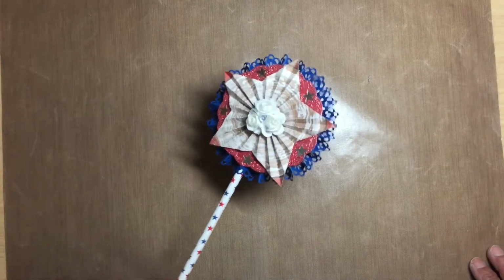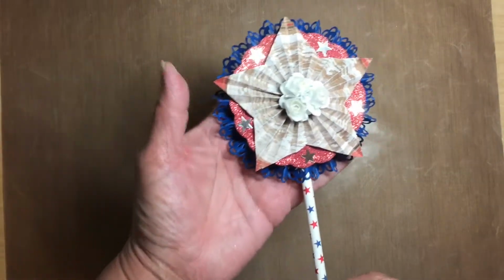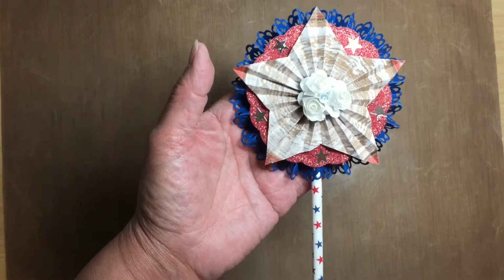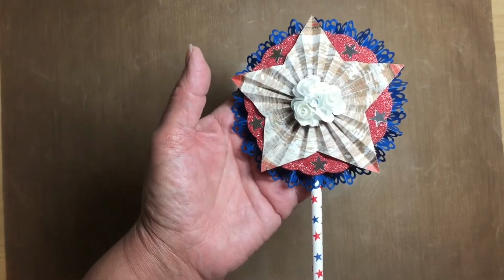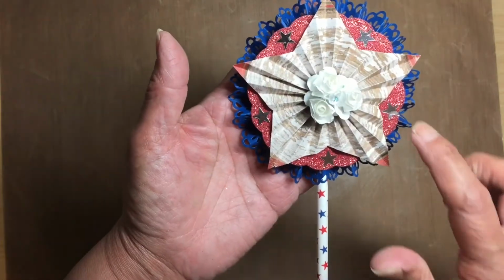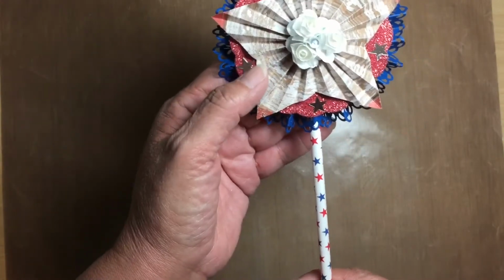So I saw a video where it showed how to make stars, rosette stars. So I thought I'd give it a try, and since we are almost at 4th of July, it's Memorial Day, so pretty soon here, I thought, well, we're gonna start getting into 4th of July swaps. So that's why I went ahead and put my twist on it. So this is a red, white, and blue, and it's got a little bit of silver in it. And I will show you how to do this in a minute here.